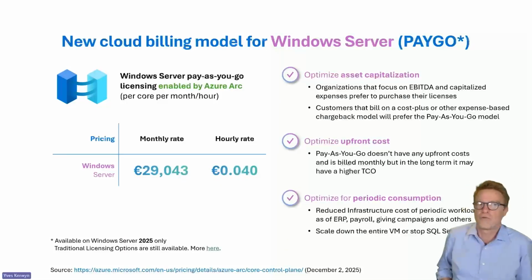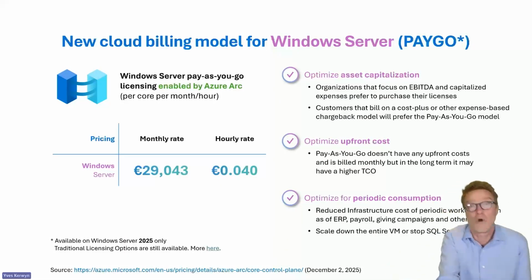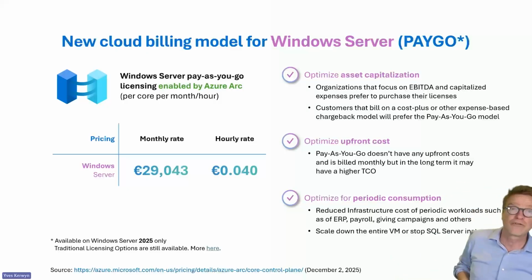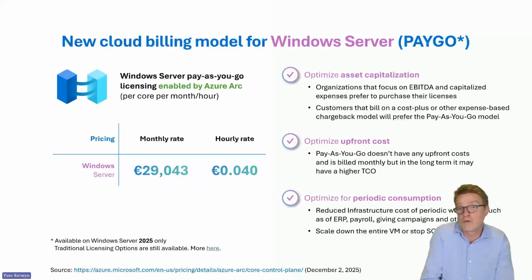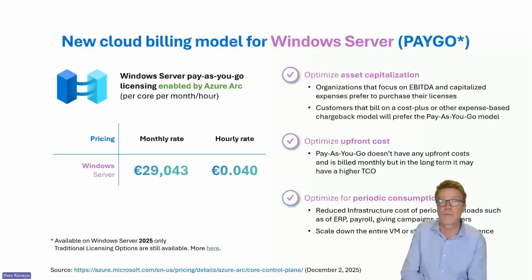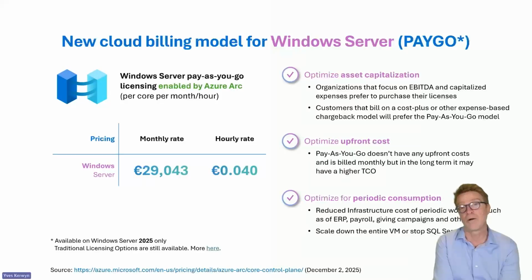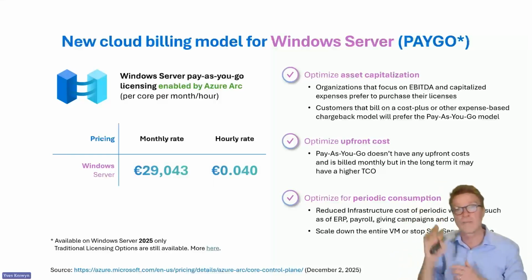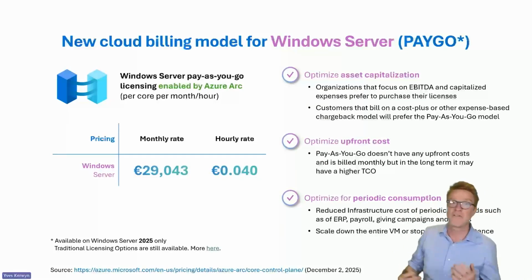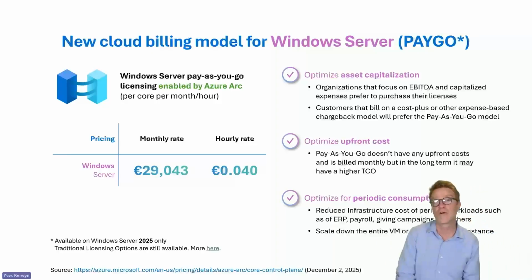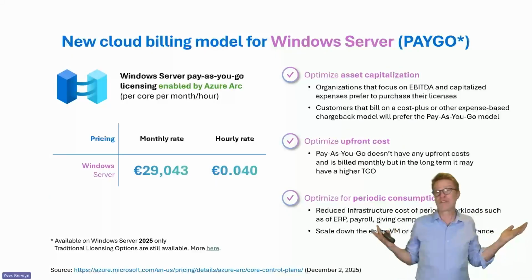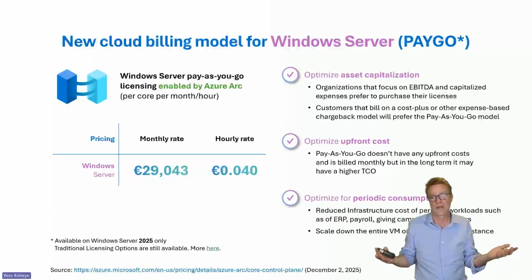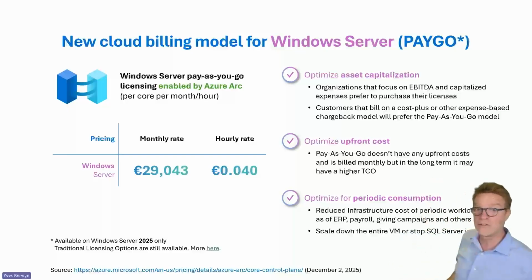Of course, you will not want to do that, especially not for all Windows servers. But for some of them, it certainly makes sense because for some of that, you still want to do CapEx, but for some of them, you will want to shift to OpEx. If you're more CapEx, you will probably love CapEx because of EBITDA. If you want to have a more OpEx model, you go for pay-as-you-go. You get more options. That's the point. You are able to optimize the way you are being invoiced by Microsoft, and it's up to you to decide.